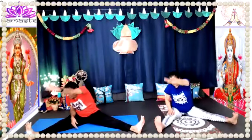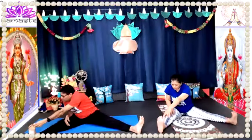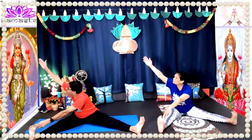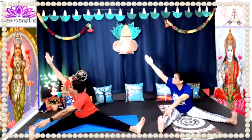Inhale, raise the left hand up, exhale, grab the right toe with the left hand, inhale, raise the right hand up, and look through the right hand fingers. One more time each side.